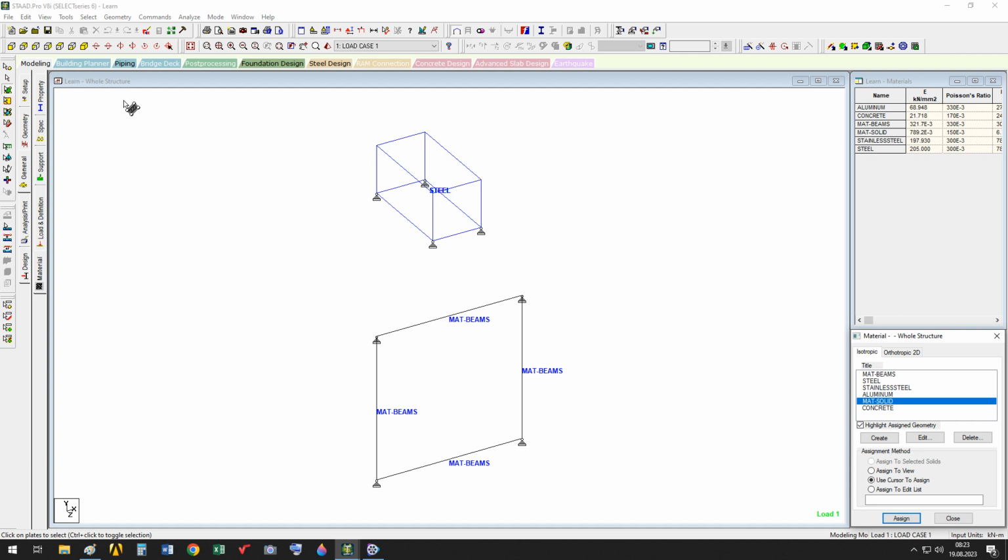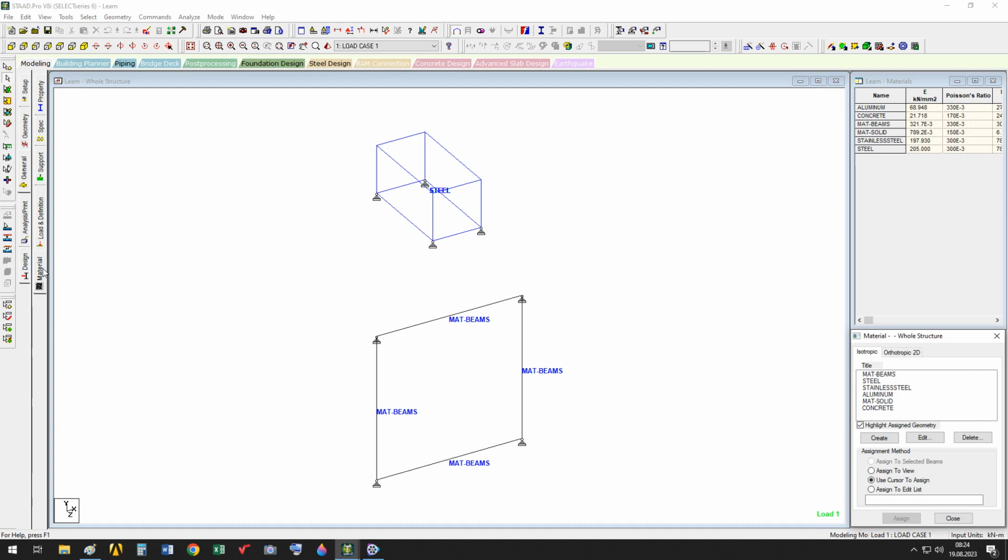So I made a mistake. I told wrong. There was a way to assign material properties also to the solid materials. From here you can make it. This is only for materials. You can separate it without thinking of sectional properties.